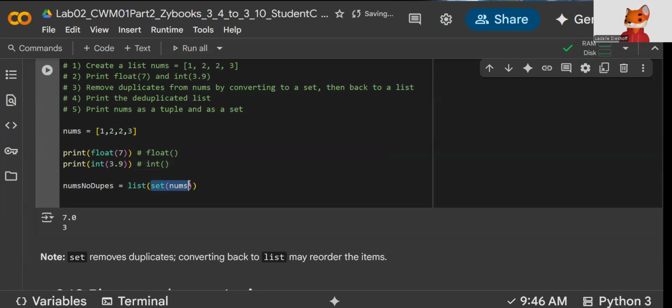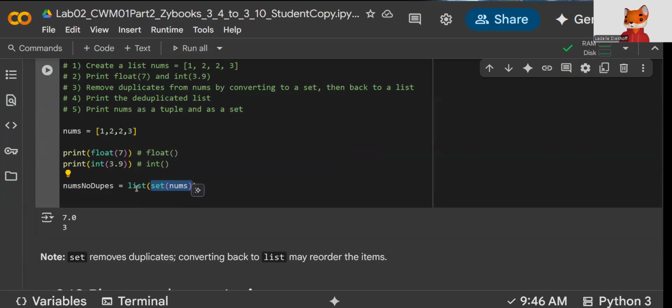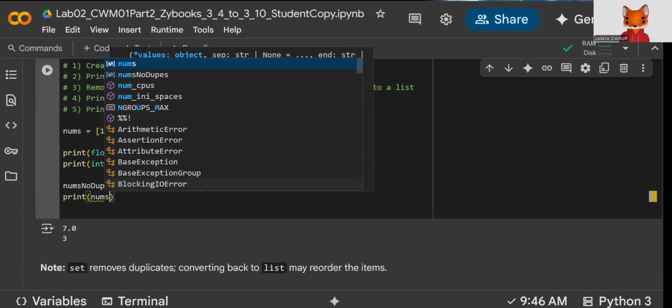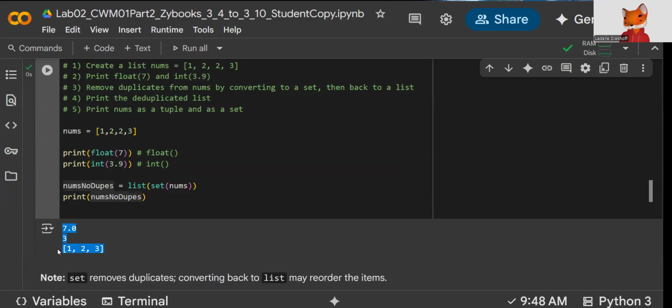So here's what's happening. We're passing in the list nums that holds the 4 data points, 1, 2, 2, 3. This set is going to convert that list into a set, and it's going to get rid of the duplicate. Then all of that value is going to get returned here, and it's inside of that list built-in function. So after it's converted that list into a set, it is now going to convert that new set into a new list. And then we would actually see, when we print out nums_no_dupe, that new list without the duplicate as a list.